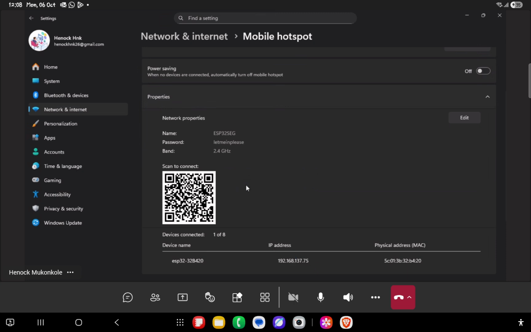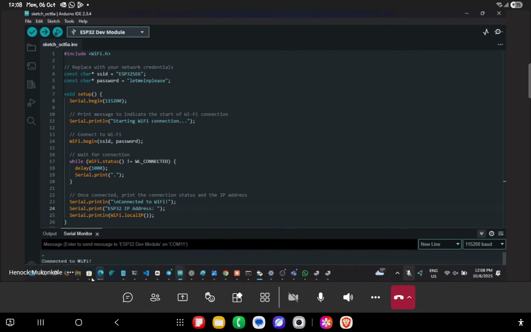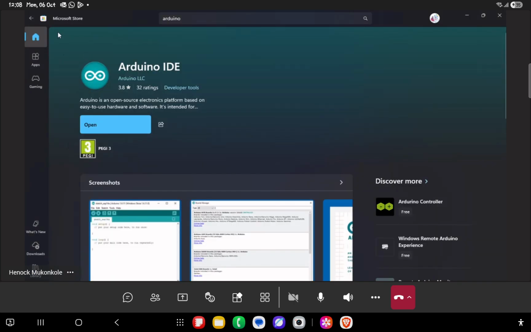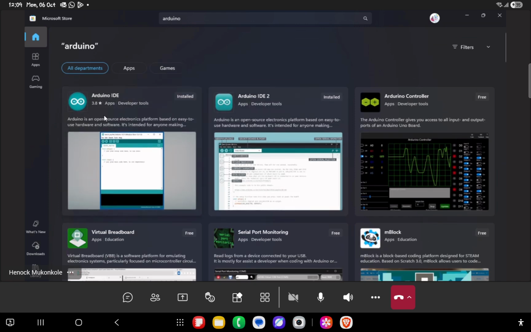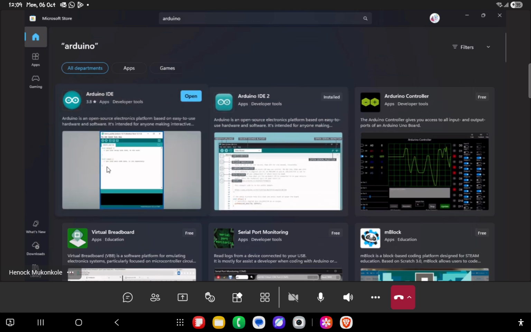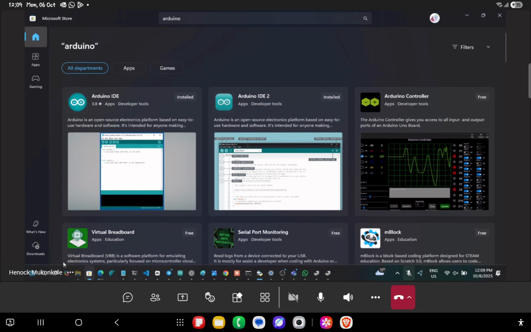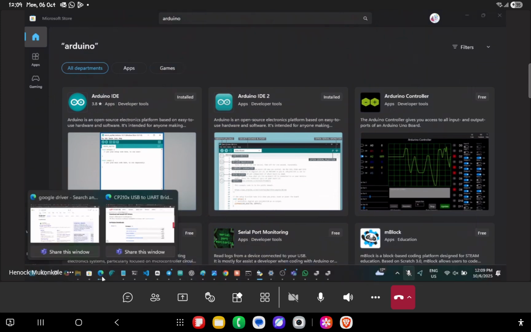So as an example, now that we have obtained this information, this is where to download the Arduino IDE. You also got this option. You can just go to your Microsoft Store if using Windows and then just install this one or the other version. But I would advise you to go with the one from the browser, which you're going to get the latest update. Okay, so you also have the option to download the IDE from the Microsoft Store. If you don't want this one, you go to your favorite browser, and you're just going to download the one that you need.